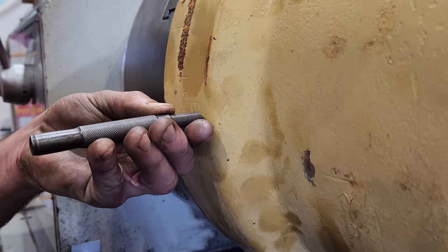Righto, so that's our head flange completed. Next thing I need to do is machine up the new barrel, but before I can do that, I need to reset up the lathe.